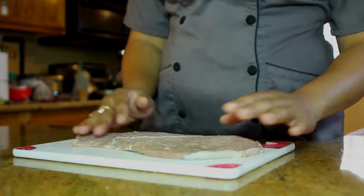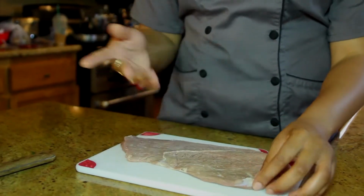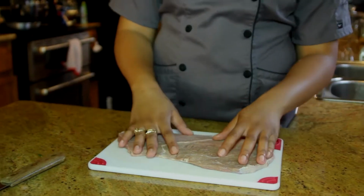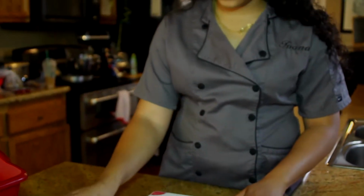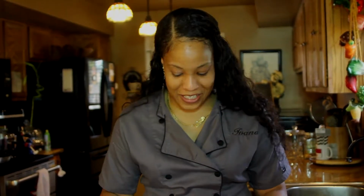What we're gonna do is just trim off some of this fat that we see. This is a step that you can use. You can decide not to use it. I honestly don't think it affects the flavor or the taste of the steak much if you omit some of the fat, but our recipes just try to keep it lean, try to keep it heart friendly, cholesterol friendly. That's our public health background of Dainty Delights. So we just want to keep you healthy.